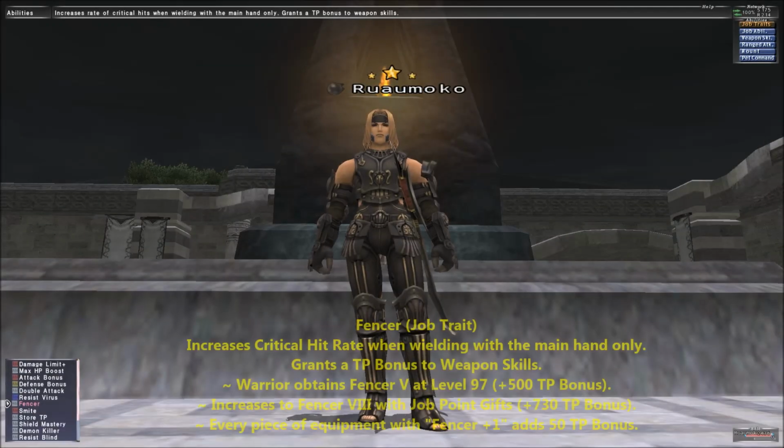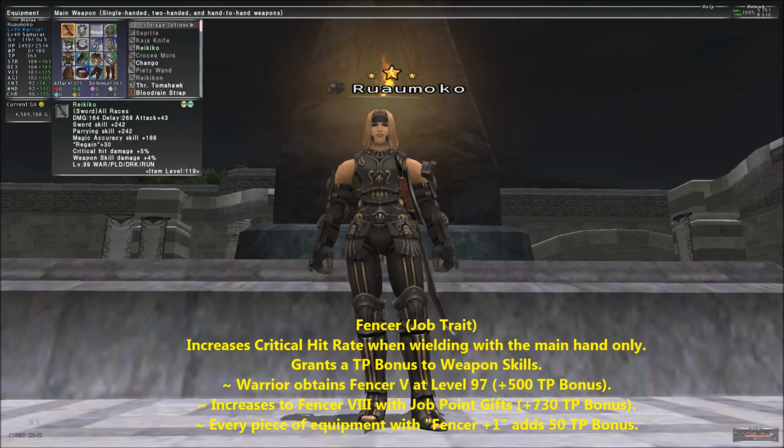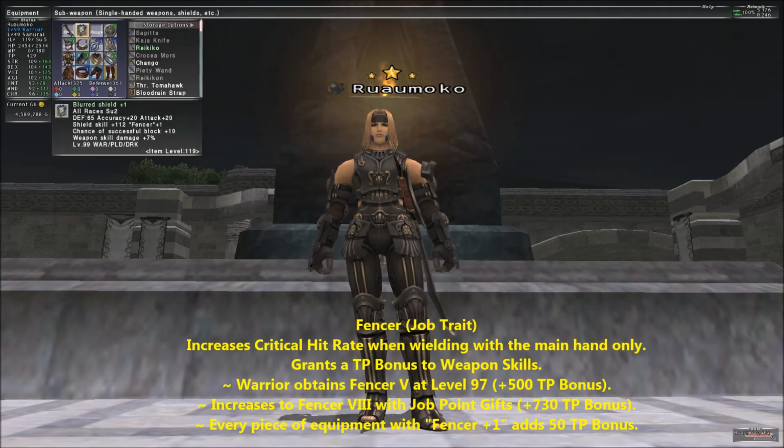Before getting into weapons, I need to explain what the Fencer trait is and how you ought to use it. Fencer is a trait three jobs get, the other two being Bard and Beastmaster, but Warrior by far has the strongest iteration of it. Fencer gives the Warrior a major increase to critical hit rate and, more importantly, a huge TP bonus when only using a single one-handed weapon. In an optimal build that you're seeing now, a Mastered Warrior will have 750 TP bonus and a 15% critical hit rate bonus before Warcry and Blood Rage.